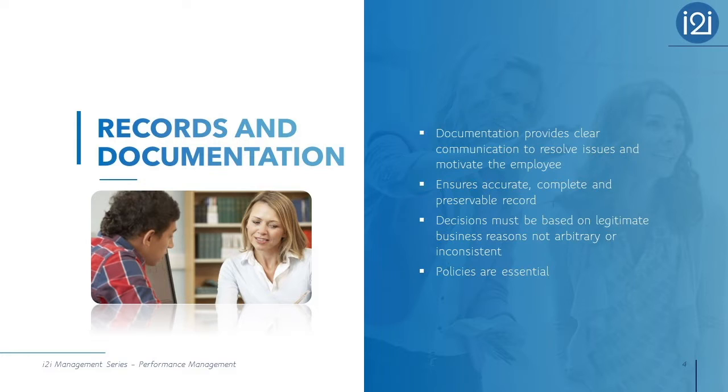Employers must consistently and objectively record and document an employee's performance and any actions taken by the employer in response to an employee's unsatisfactory performance. Documentation serves many purposes. First, documentation provides clear communication between the employer and the employee about performance to resolve any issues and motivate the employee to improve their performance. Second, documentation ensures an accurate, complete, and preservable record.